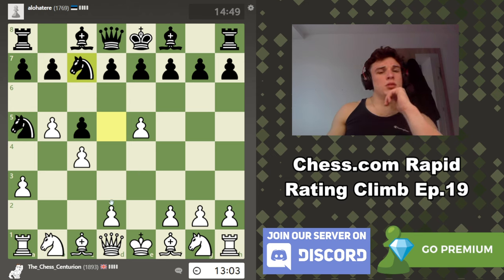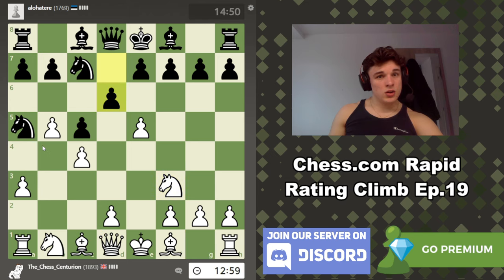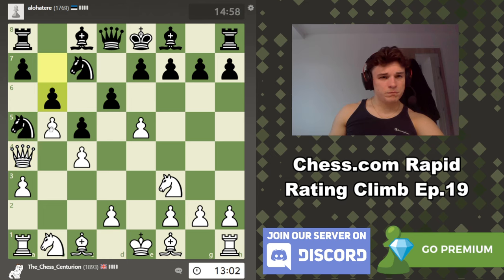What might be good? Oh, here, then knight to b3 is a fork of the queen and the knight, though. So I think I'm going to go knight f3. And my point is, after d6, I think I want to play queen to a4, attacking this knight.